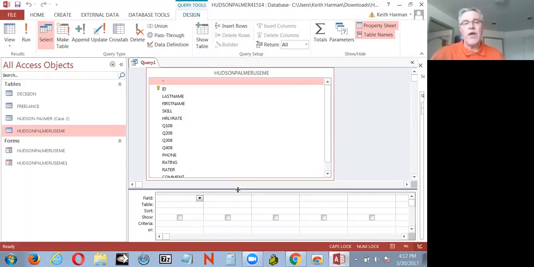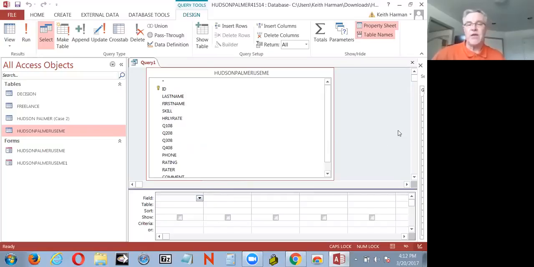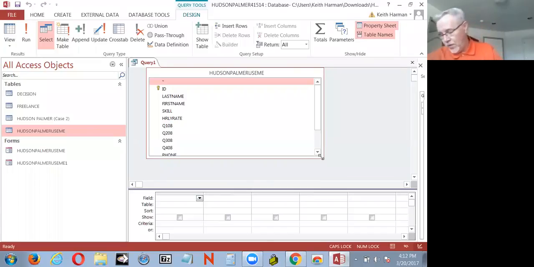So they're going to ask us, we've added the table, and one of the things, if we have a problem like we do here with a lot of space, I can always use the drop down menu. Okay, so don't get too freaked out about that. Now they want us to show the contractors. This is task number 3. And I'm going to sort it by their skill, then by their rating, and then by their name.